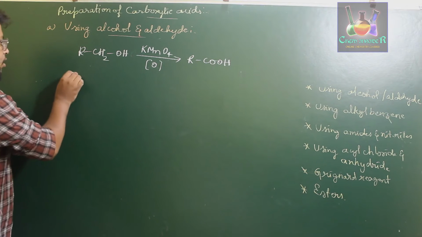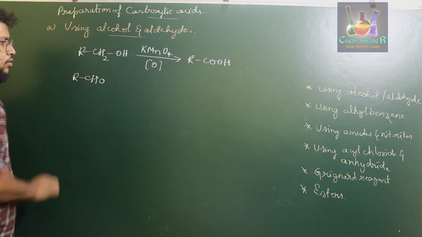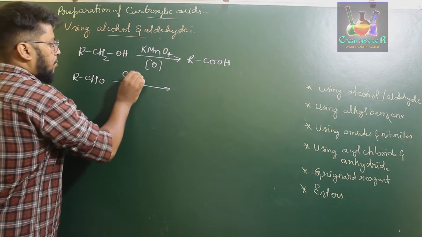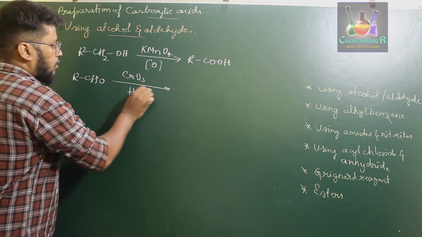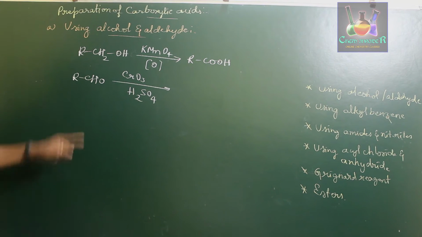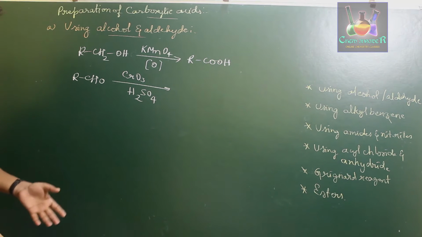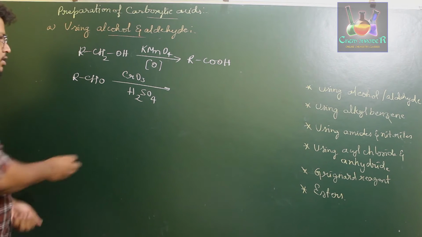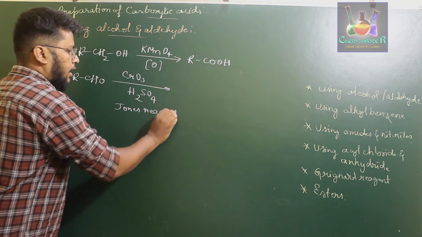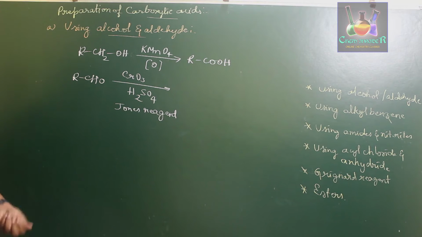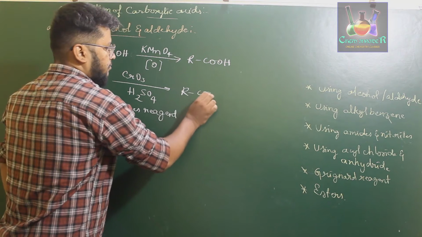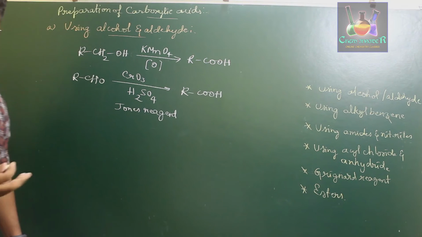Similarly, when you treat aldehydes (CHO) with Jones reagent, which is nothing but chromic oxide along with H2SO4, or you can treat alcohols in this particular reaction also. When you treat alcohols or aldehydes with Jones reagent, that is CrO3/H2SO4, the respective alcohol and aldehyde undergo oxidation to form carboxylic acids. These are the simple methods which we have discussed earlier.